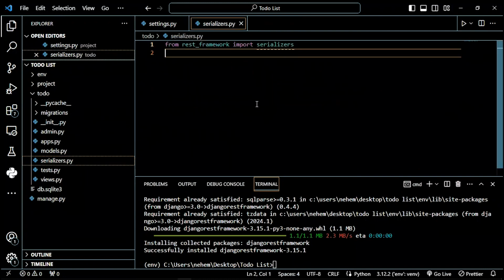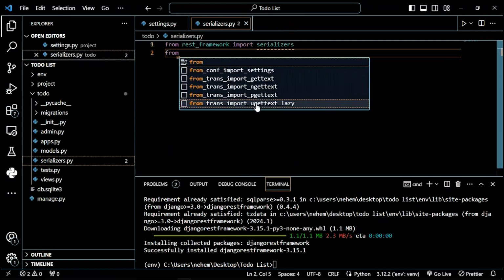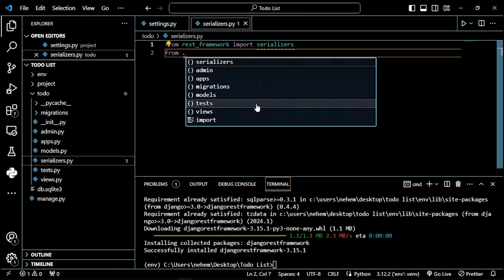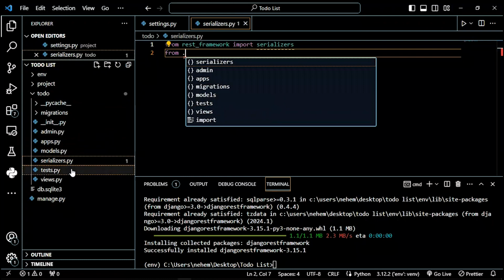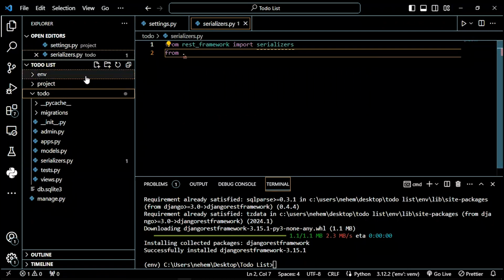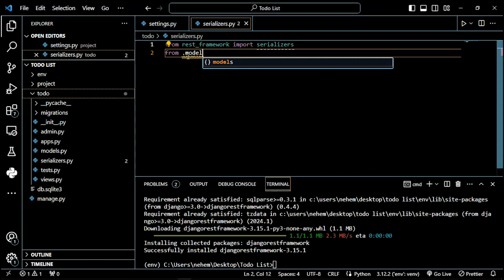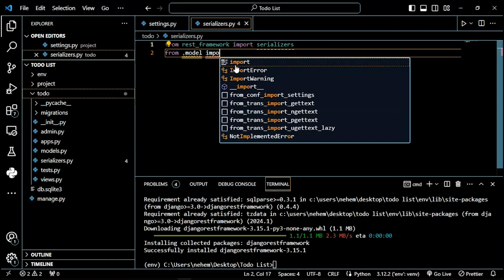So I'll say from current directory. If you want to specify, because you can see the serializers and the models are in the same folder, instead of typing the name again, you can just specify a dot to show that it is in the current directory, the current folder. Then from the current folder, models, import that model that we created.